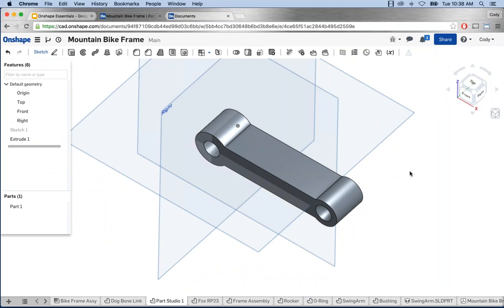Now a question that's come up is, well, how do you measure? And with Onshape, measure is built in. So if I wanted to know, for instance, the distance between these two circles, I'd left-click the circle, and you'll see in the bottom right corner is measure. And it gives you the minimum distance. If I left-click a circle, it gives me the diameter of that circle. So the measure is integrated. Just select the entity. If I wanted an edge length, for instance, I'd select the edge, and you'll see the length here in the bottom right.